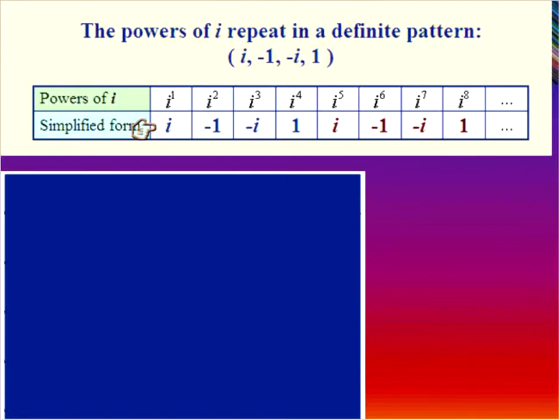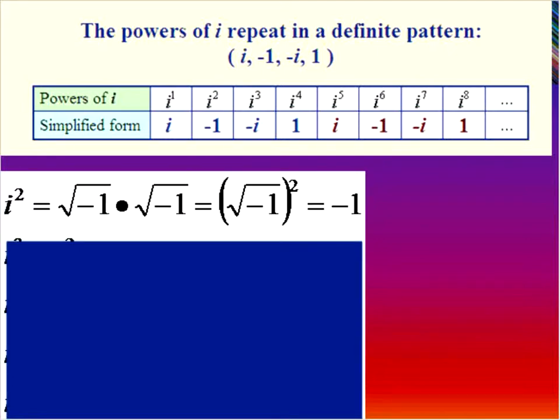So how are they getting this? Well, I'm going to show you how they're getting it, and then I'm going to show you a shortcut way so that you can simplify any power of i that you're given. And it's from your lesson, and it's a good way to think about it. But I want to show you how they're getting this the long way.